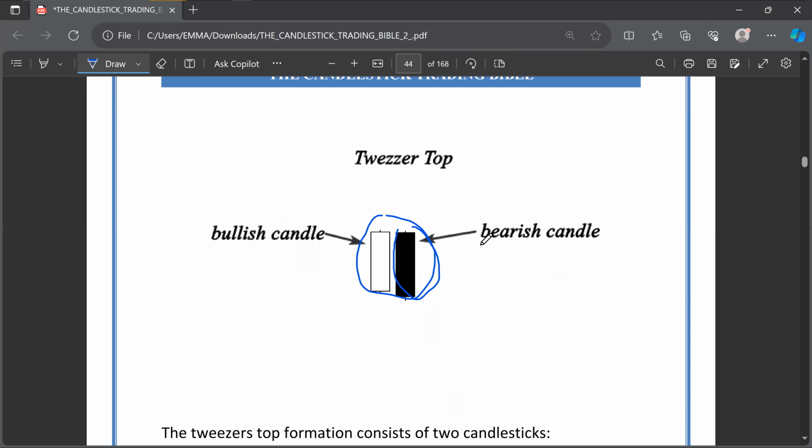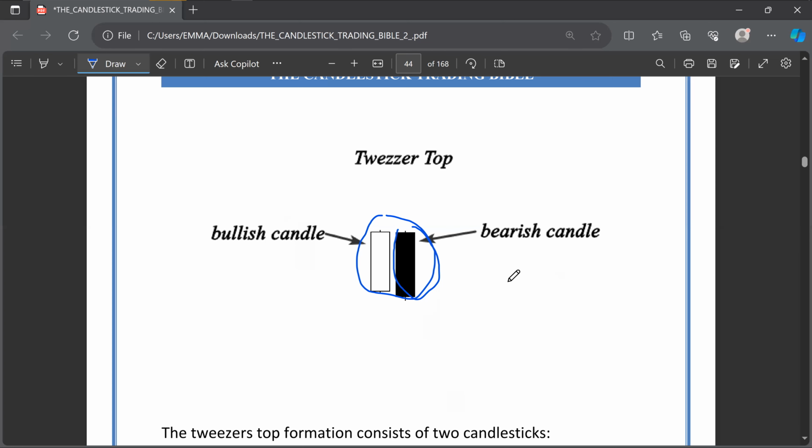The color does not matter, really does not matter. It's about where they form on the chart, right? I am not going to stop saying this. The color does not really matter, but at times you need the color for understanding purposes, right?